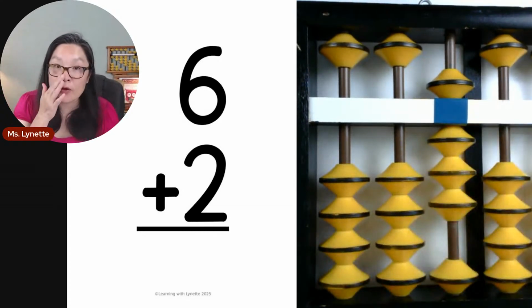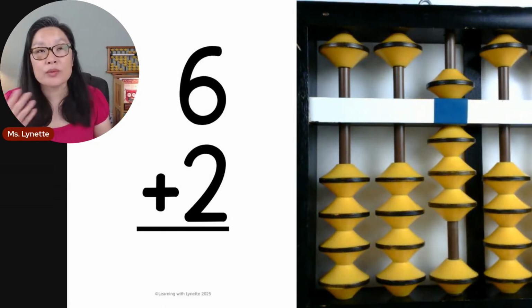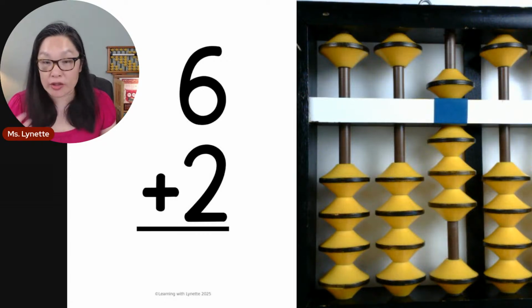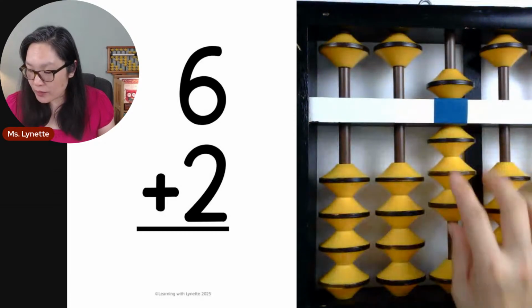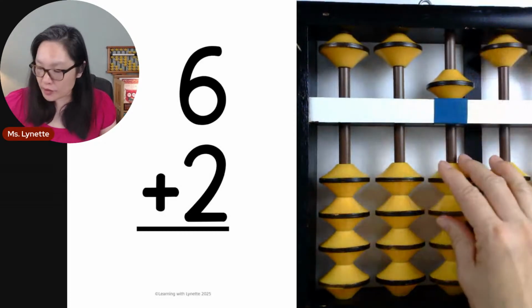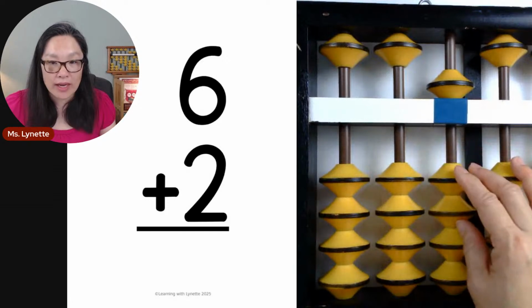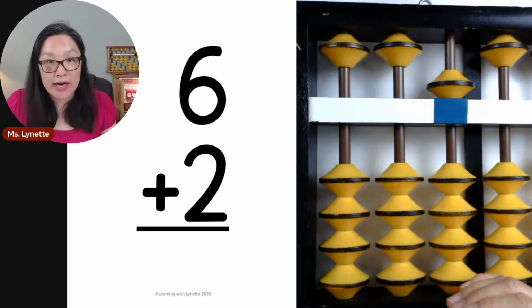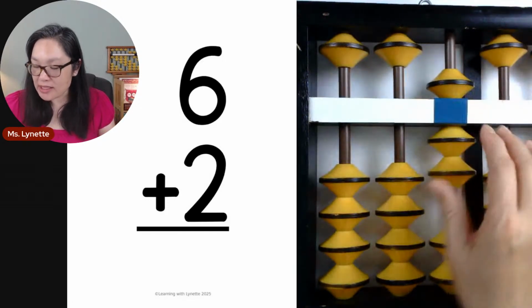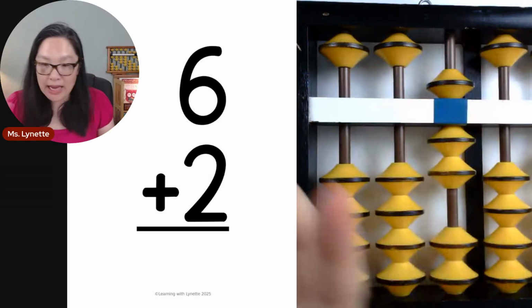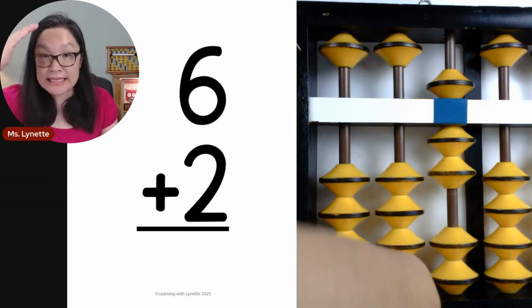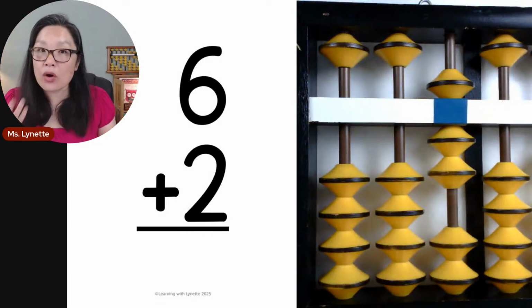And that's the other thing that I've noticed: kids later on in school, I've heard that they have problems understanding the concept of subtraction, which is really interesting because in abacus, we teach them to push up to add, and we also teach them to take away. When we take away, we are subtracting. So the concept of subtracting is not foreign for our students, because they could see the item being removed.